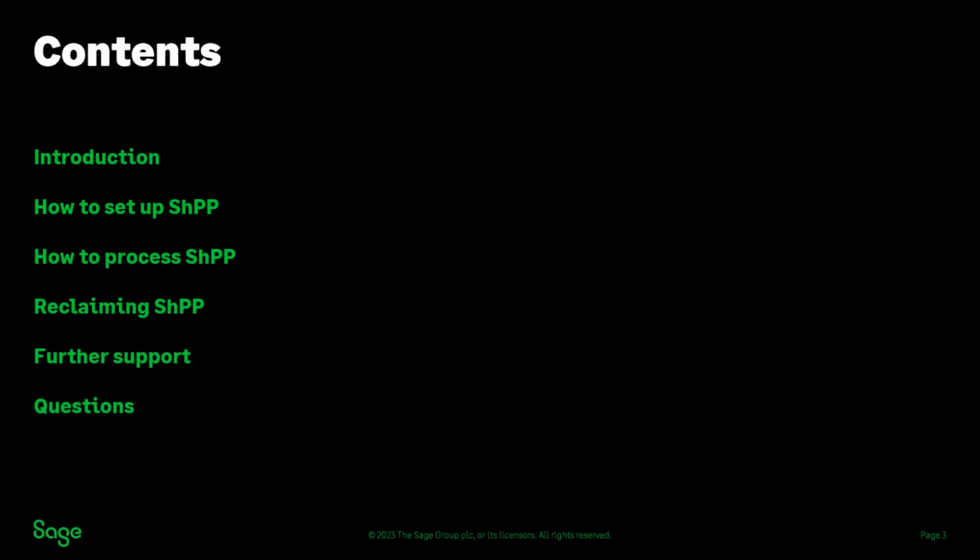So we will begin with a brief introduction to statutory shared parental pay and go through some of the eligibility criteria. We're then going to demonstrate how to set up shared parental pay in Sage 50 Payroll, and that would be both for a partner that's sharing leave with the mother or main adopter, and also where a mother or main adopter chooses to share the remainder of their entitlement and they're taking the leave themselves. So a lot of flexibility with this statutory payment. It can be used in lots of different ways.